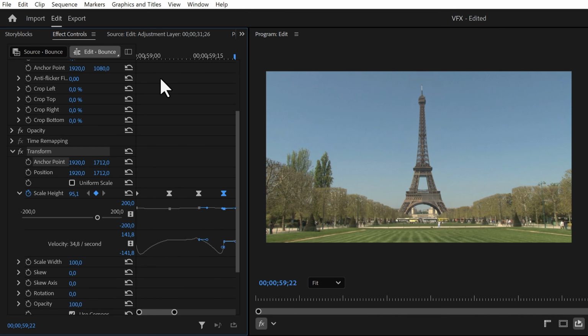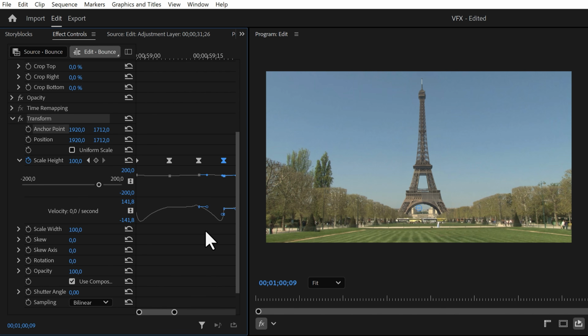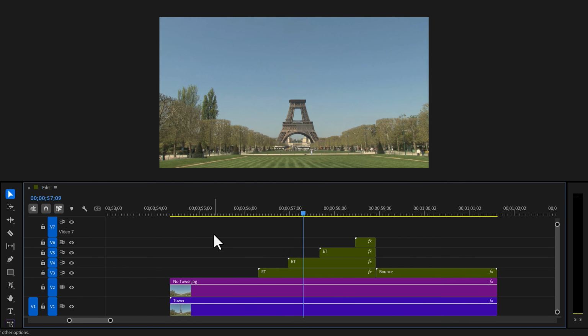And now you have to play around with these. Go back and forth between the keyframes and play around with the timing too, until it looks right. Of course, don't forget to increase the shutter angle, and this looks awesome. But there's one thing missing. Every time a piece of the tower lands, we need to feel the earth shaking. That's exactly what we'll do in step 6.